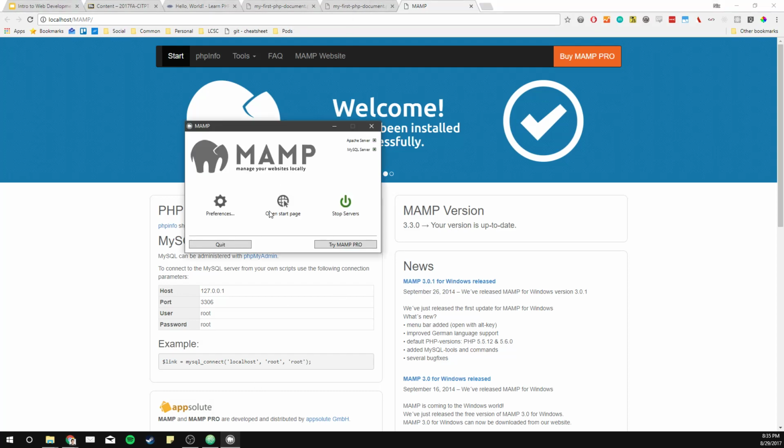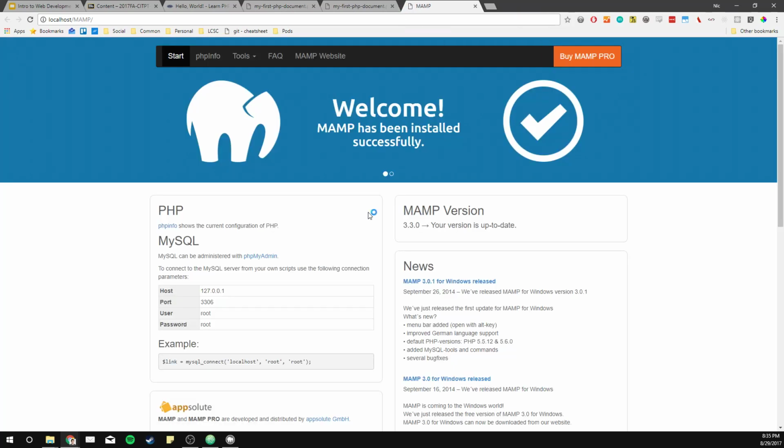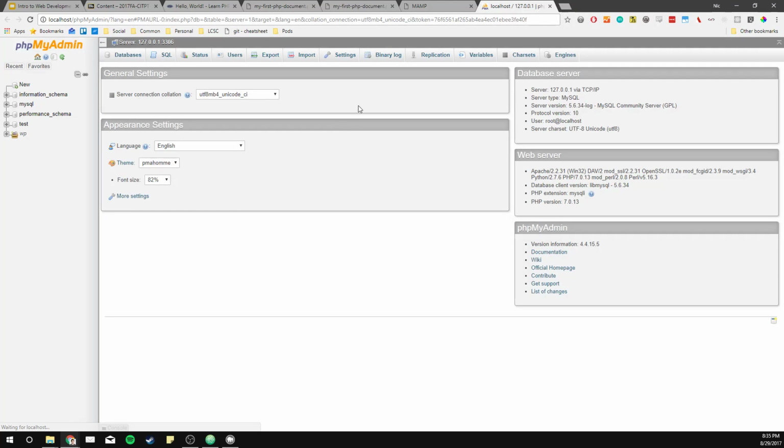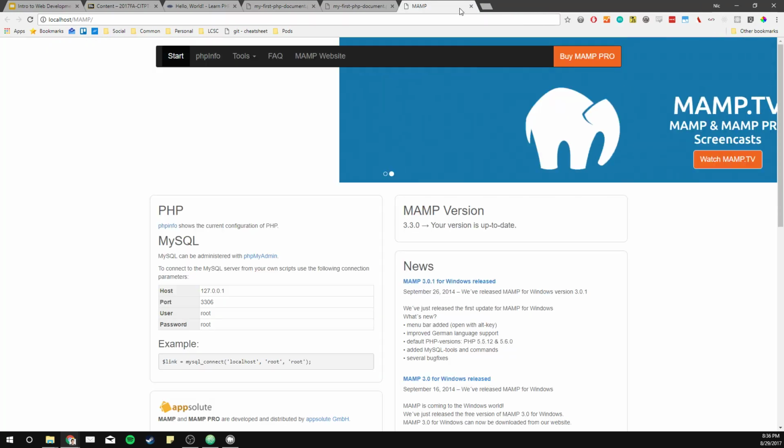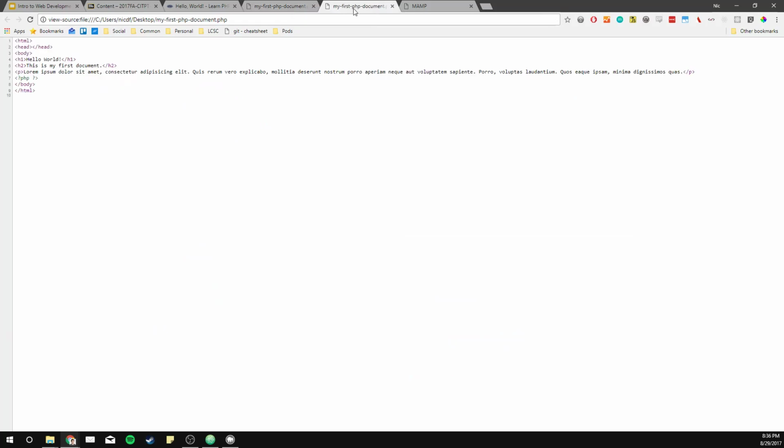And so this is the MAMP landing page. If you ever need to find this again, there's this button right here that says Open Start Page. You'll find out that you'll use this page more often than you think, especially for things like PHP where we can actually go in and see the databases that we're creating. And so hopefully, if you've taken the database class with Jesse already, or Casey, whoever taught it that semester, you can recognize the PHP dashboard, hopefully. We can do things like create new databases and all that fun stuff. But for now, we're just sticking with vanilla PHP, right?